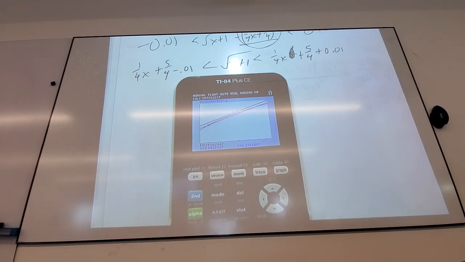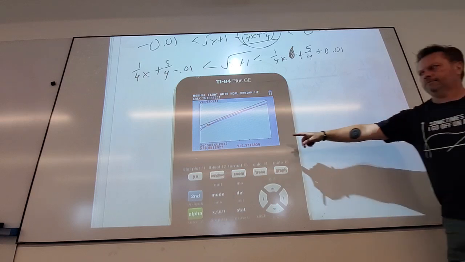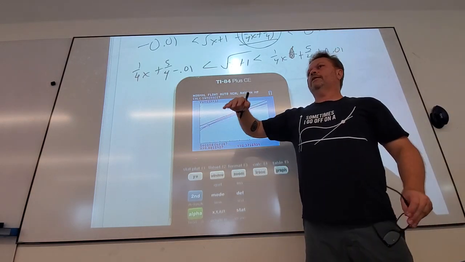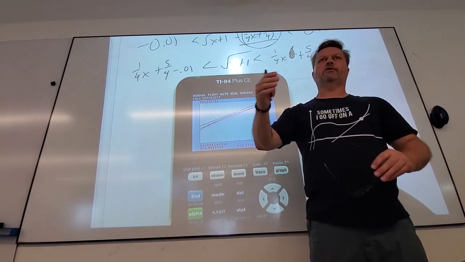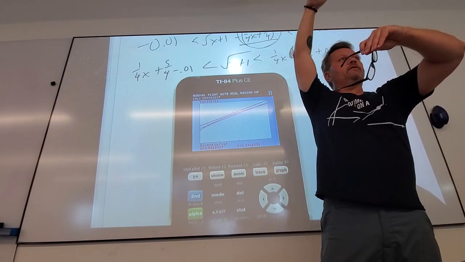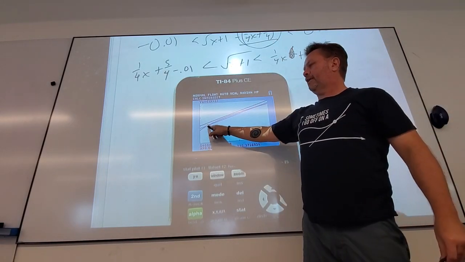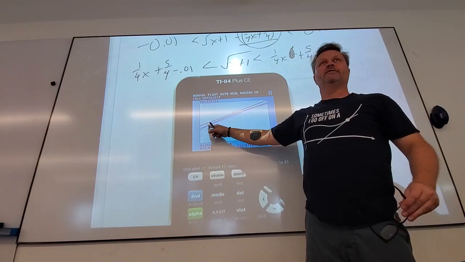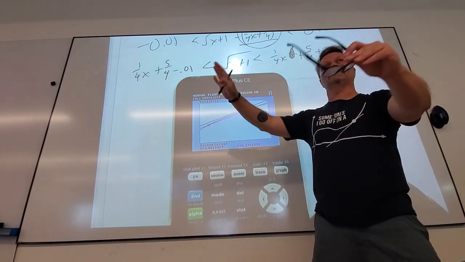So I've got my cursor about where they intersect. If I hit enter, do you see how it bounced to the red function now? The first thing it says is, what's the first curve? So I hit enter. Then it bounces to the next curve in my list, and that's the curve I want. Yes? So then I'm going to hit enter. I'm going to tell it, yes, that's the second curve.